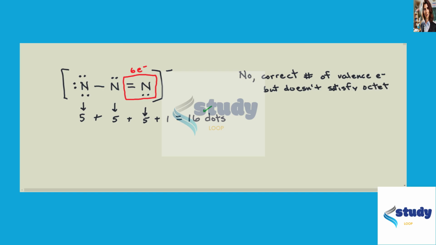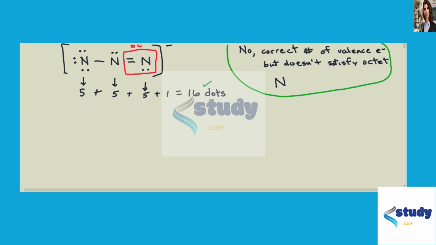Okay, and it is that last nitrogen that does not, so the symbol is simply N. All right, so that would be our first answer. That one is not a good Lewis structure. Remember, Lewis structures need to have the correct number of dots, and they need to satisfy the octet rule. Our next one shows HBr.